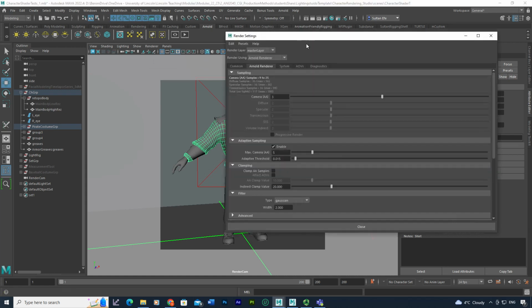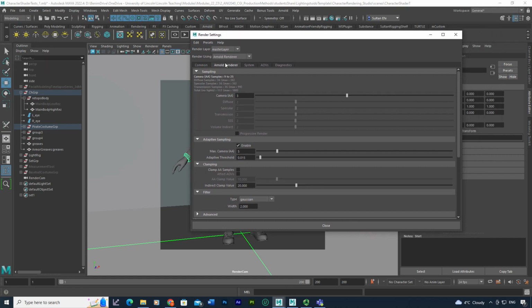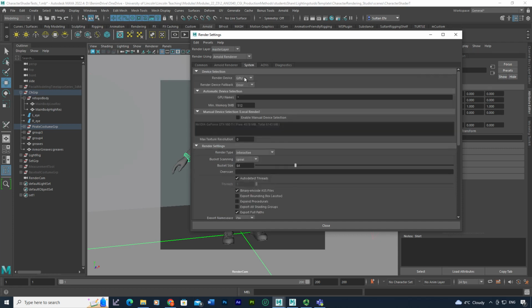Now, first of all, this applies to the final render as well. You have a choice of picking CPU or GPU. Depending on the computer that you've got, if you've got one of the latest computers with a good graphics card, then GPU works well. It's faster. My computer is not that new, so I might rely on CPU. But I recently updated my NVIDIA graphics card driver, so GPU tends to work as well. It struggles a bit, but I'll talk about it anyway.